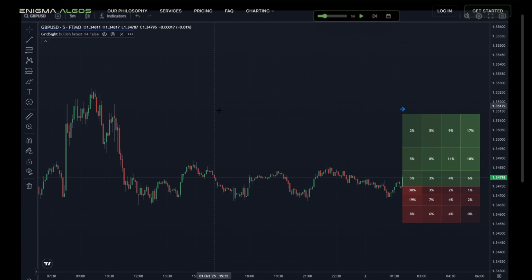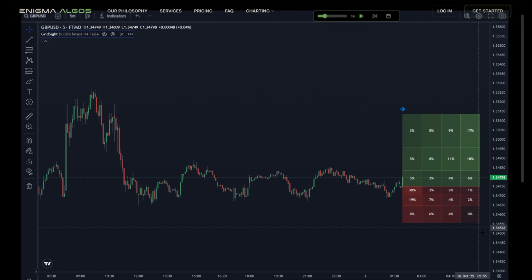Well, as you know from the introduction, the grid's x-axis is based on time. In this example, from 2 a.m. to 6 a.m. This time window is 4 hours long, and we also offer 1 hour and 1 day time windows as well, which can be toggled in the settings. But anyways, in this 4-hour period, we split the grid into 4 separate columns.